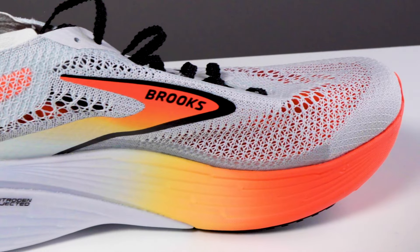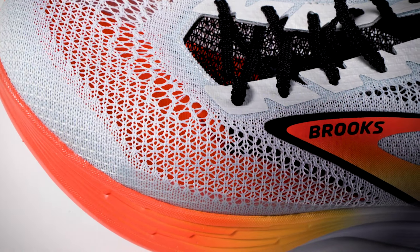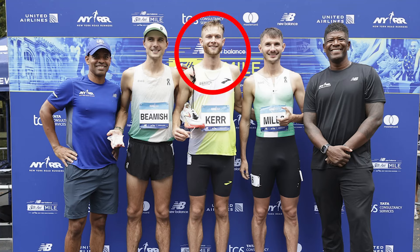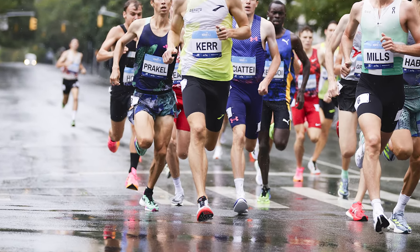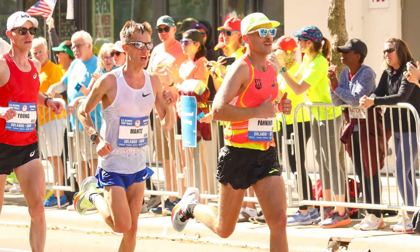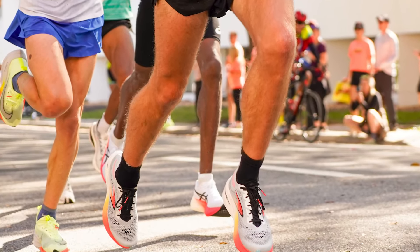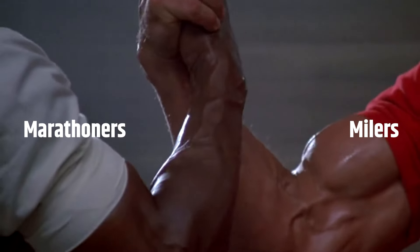What caught my attention about these shoes was their versatility. We've seen athletes across specialties rock the Hyperion Elite 4s with a lot of success. The first time I became aware of them was in September when Josh Kerr — track and field's trash talker of the year — wore them for the Fifth Avenue Mile and won in a time of 3:47.9. That must be the fastest mile ever run on the road with super shoes and not track spikes. And then we fell in love with Zach Panning, the relatively unknown marathoner who took the US Marathon Trials by storm and led for the first 20 miles while wearing Hyperion Elite 4s. He eventually faded to sixth, but not before everyone noticed his shoe of choice. Brooks had developed a super shoe trusted by marathoners and milers alike, which is pretty rare.